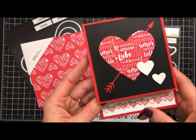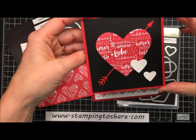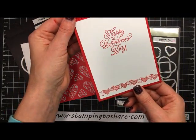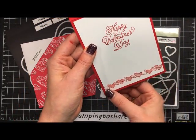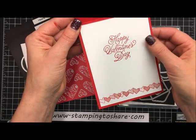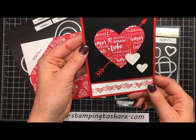And this is such a neat card because the top part of the card is actually 1 inch shorter than the bottom part of the card. So when you open it up, you can see that the bottom part of the inside card shows through on the front. And then of course, opening it up reveals your sentiment on the inside.